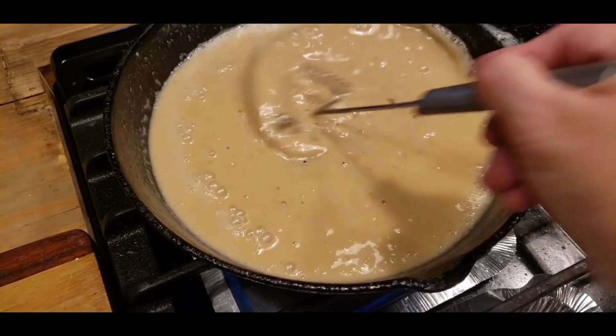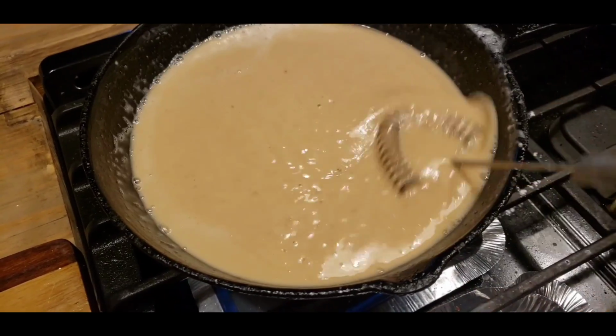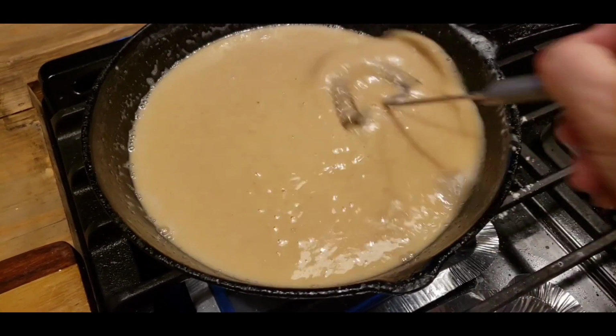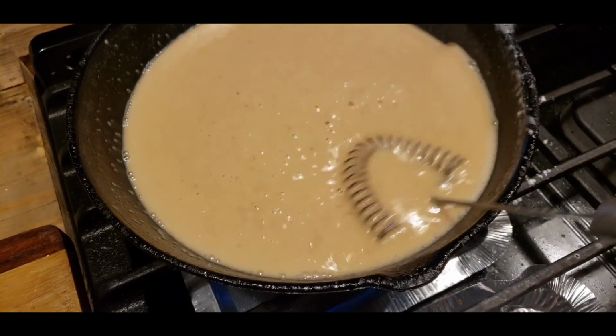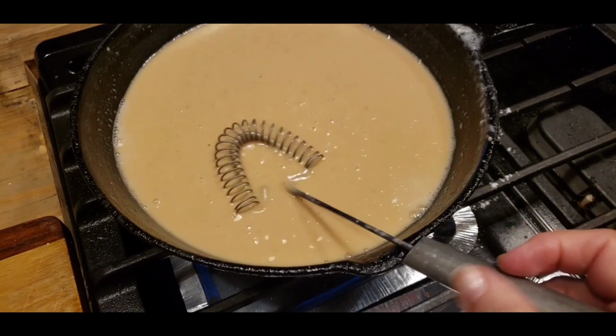Okay, I want to come back again and show you the color of the roux. And this is about after 25 minutes. And so I just keep coming back and stirring it. And you can see how it just keeps getting darker and darker. About the color of peanut butter, but we still got another 15-20 minutes.